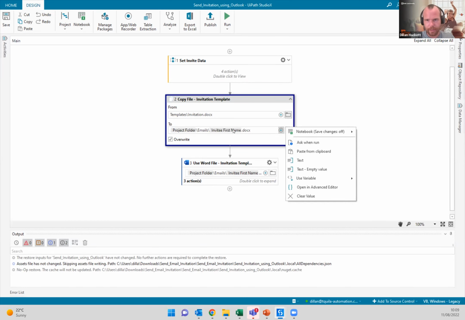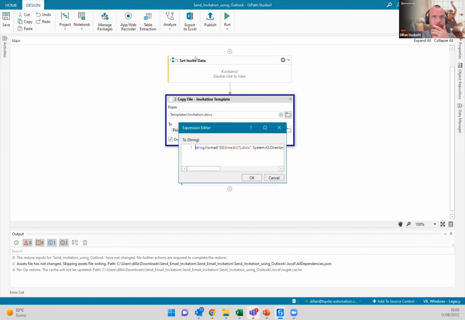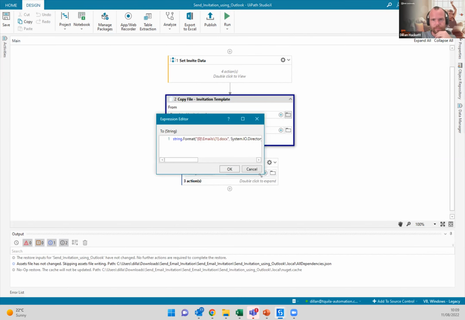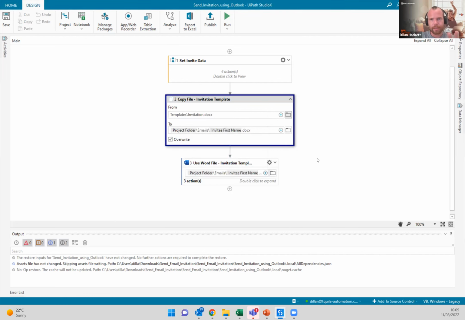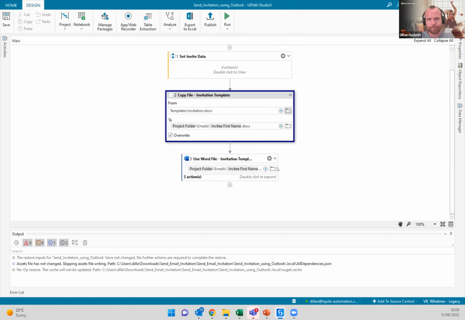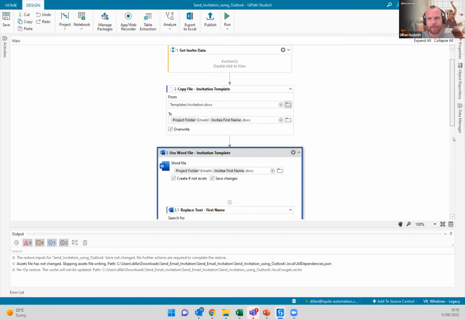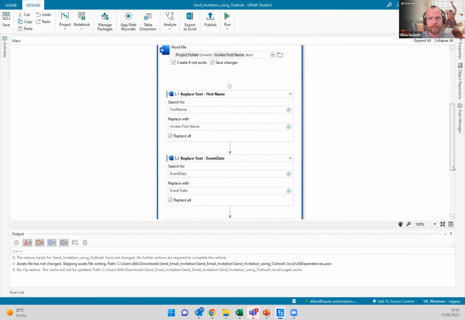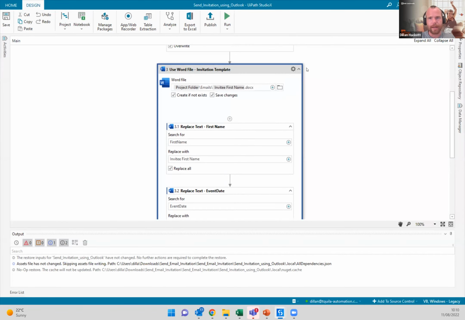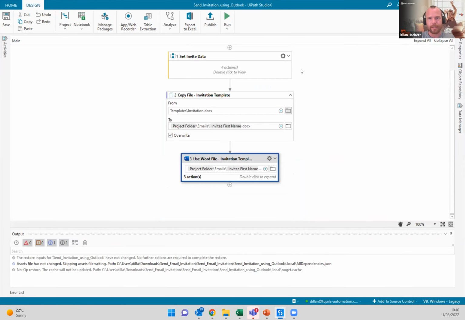I just want to change this bit here. I think I'm going to have to do it in the advanced editor. Actually, let's just leave it. It should be okay. So it's going to be copying the template file. It's going to be using the Word file bit here to then substitute out all of the bits of information. And then now we need to add in the email bit just at the end.